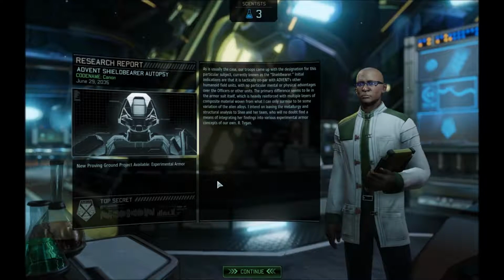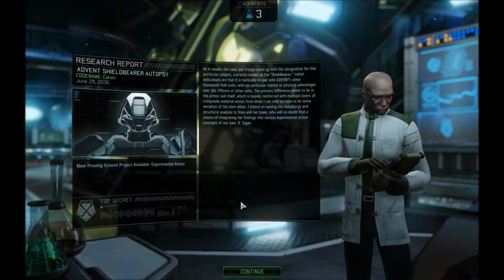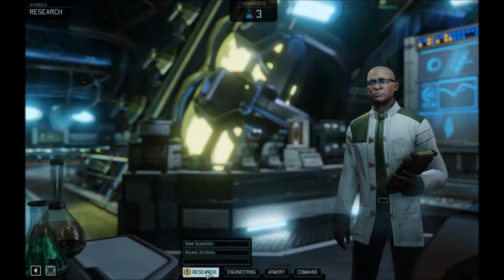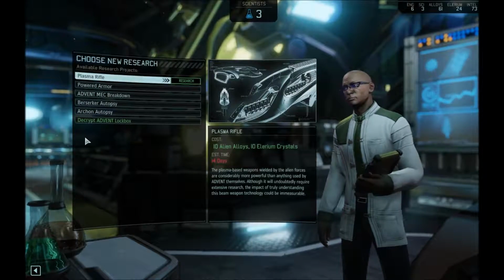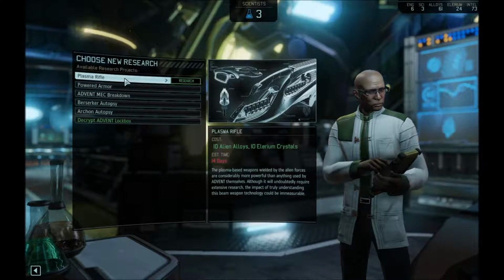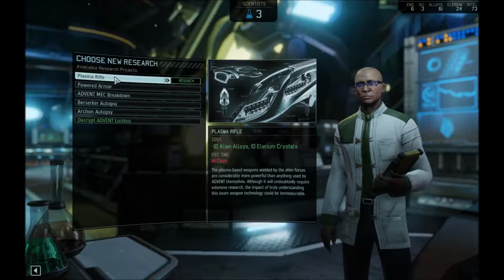Alright, this will do experimental armor, though I don't think we're really going to do much of it, but I just did it to complete the research project. Alright, let's do... I think we're ready to do the plasma... oh no, 14 days. Okay, let's do the breakdown, and then we'll go plasma rifles next.